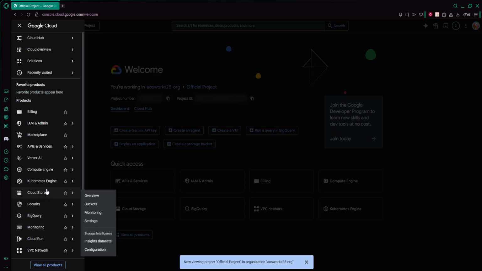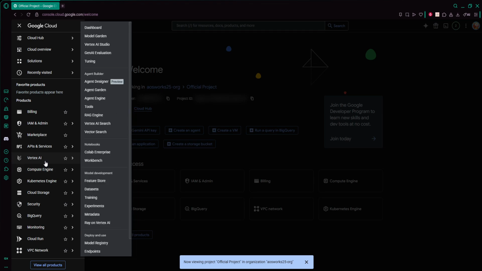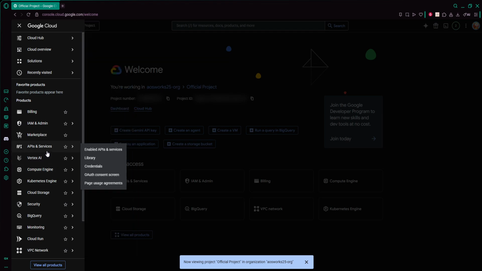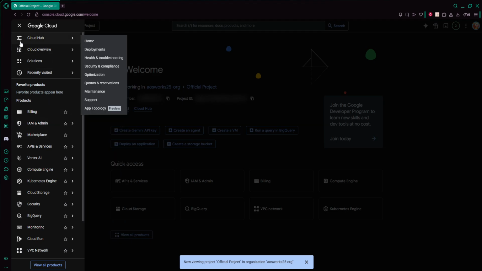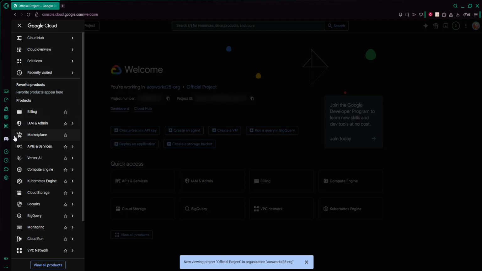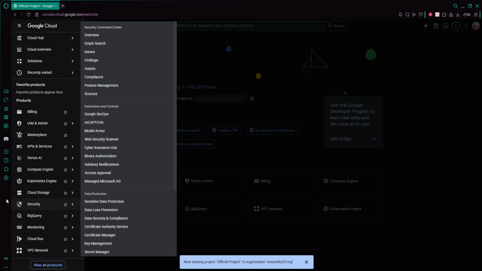Now let's talk about managing resources and settings. The Google Cloud Console allows you to view, manage, and monitor your resources easily. On your project dashboard, you'll see panels displaying information about your resources like virtual machines, API usage, and billing. To manage a specific resource, go back to the navigation menu and select the service you're interested in.